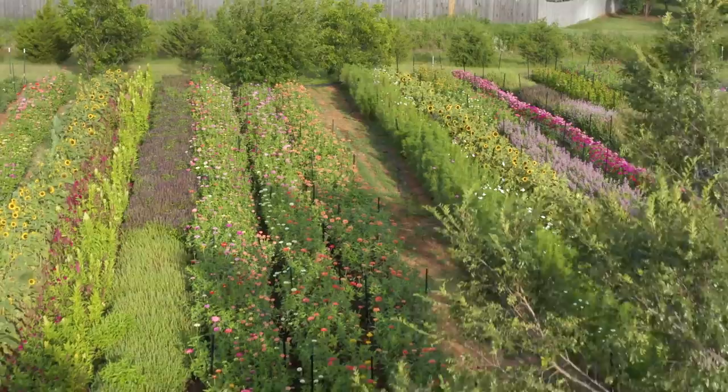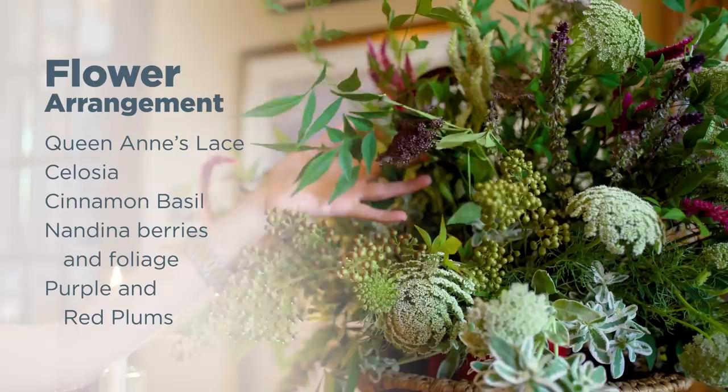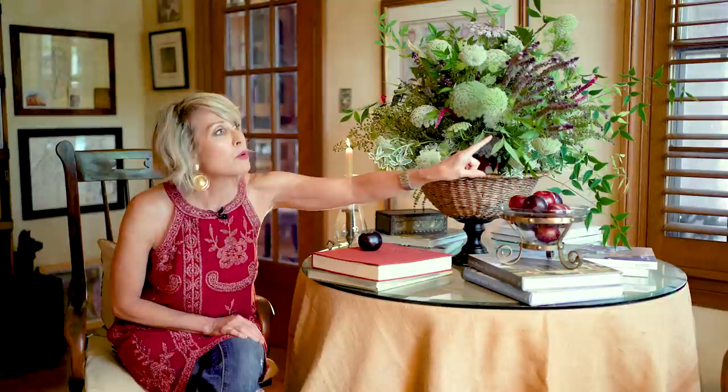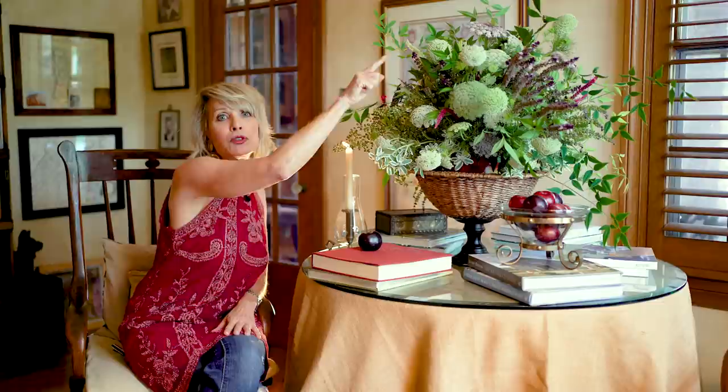So now for the flower arrangement itself — I love the way it came together. I recently went to Simple Acre Cut Flower Farm in Mustang and brought home buckets of fresh flowers from my friend Kristen. I came home with masses of Queen Anne's lace in both white and this kind of burgundy color, and they're the things that inspired the rest of the palette. She had some like-colored celosia that also has that deep red, and I've got some purple-toned flowers — I believe it's Thai basil or cinnamon basil — and then some different colored celosia. What I like are these round umbel forms that are then accented by the more vertical spires of all the different types of flowers.